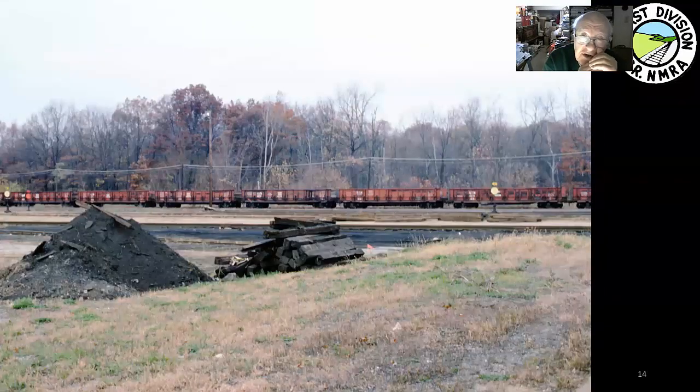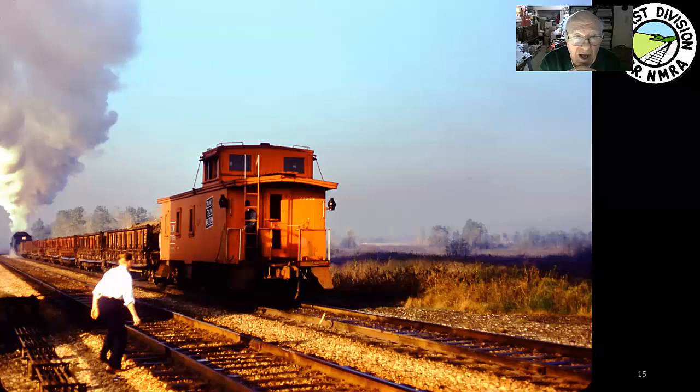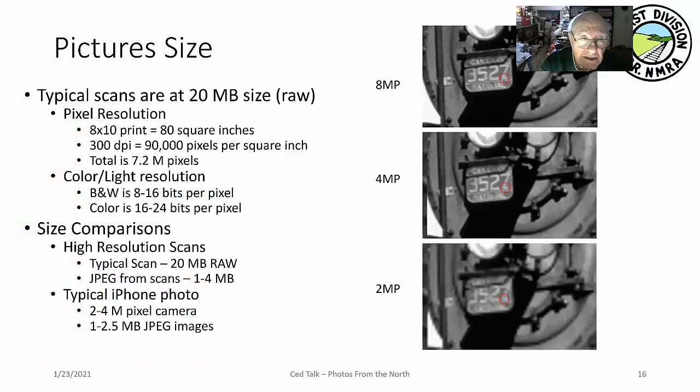Yeah, this is just to show you that other railroads had Hart cars too. I took this in Battle Creek, Michigan in 1993. I can't read any numbers on that, but the whole side of the yard was filled with them. The next. This is a Grand Trunk Western train of 7 or 8 Hart cars on the way to dump them, I guess. But it's a pretty nice scene.